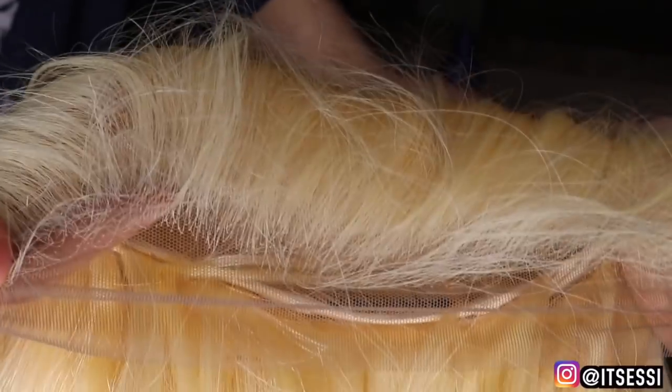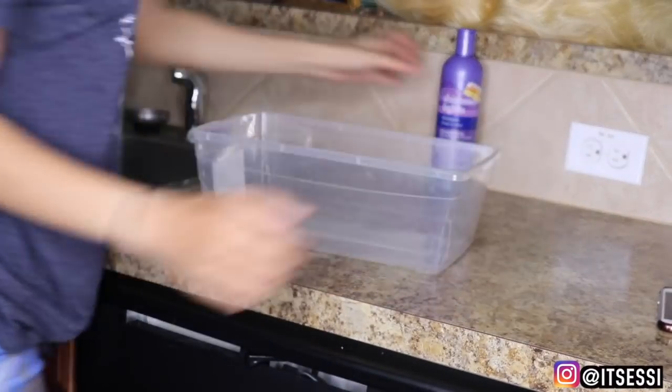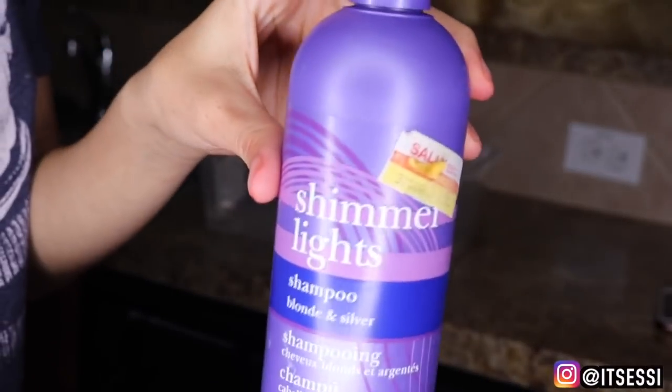I'm in love with this look. The hair is made into a wig — I got three bundles and a frontal. The frontal is all good and plucked. We made the wig off camera. Look how full that is — it's got movement and everything. The blonde is really good but we're gonna tone it up because I'm not feeling that yellow color. So you're gonna need some purple Shimmer Lights shampoo.